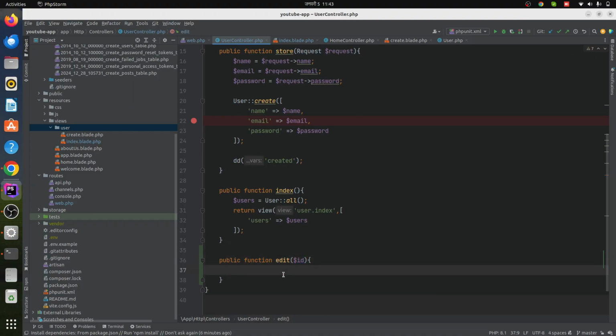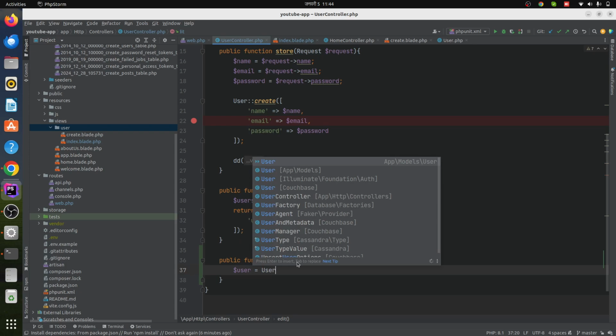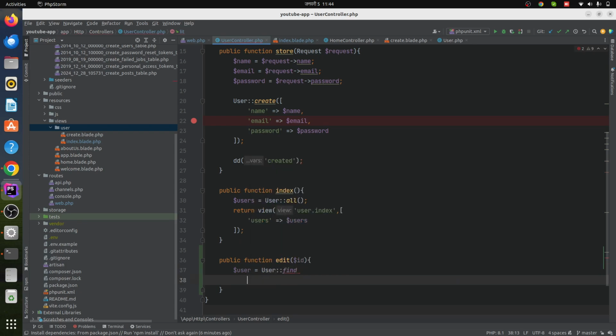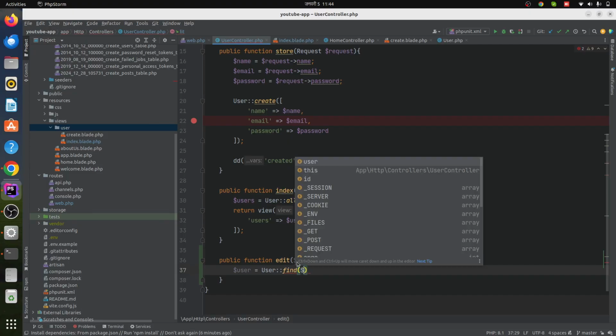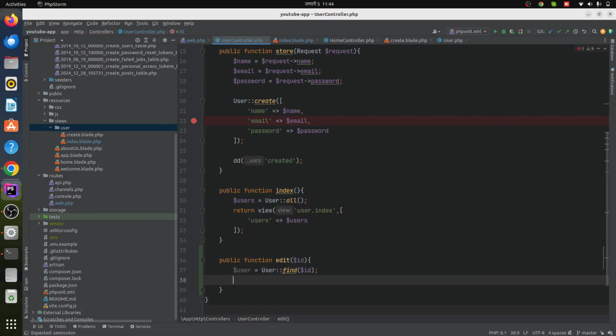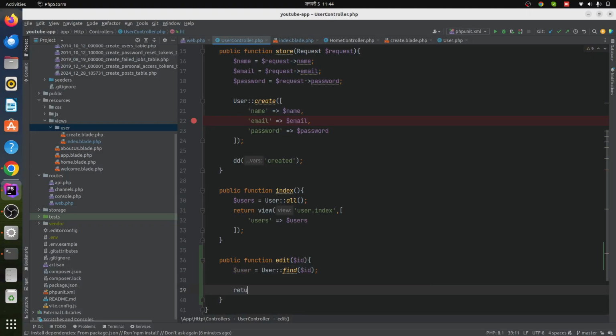Now, with the help of ID, we can actually find the user. Since we are sourcing in the user's table, I'm gonna do find ID. What this does is it actually searches for the ID in the user's table and returns the user, and the user gets stored in this user variable, right? So let me just return the user.